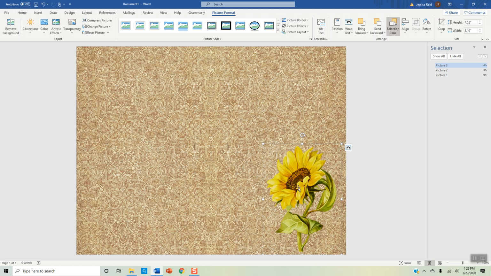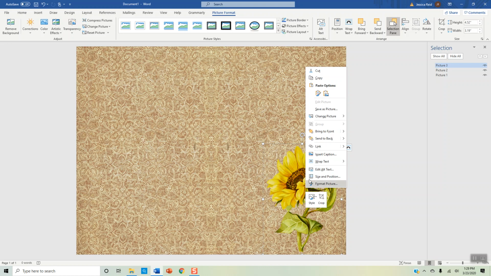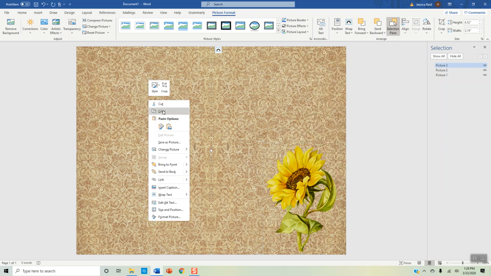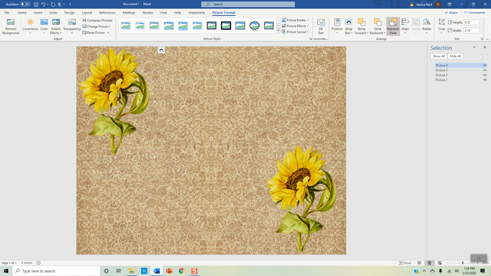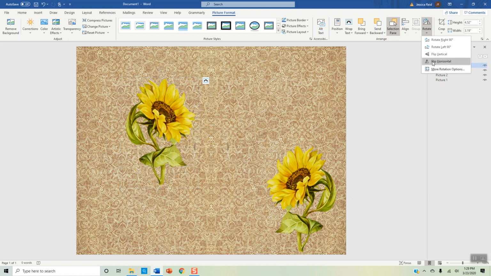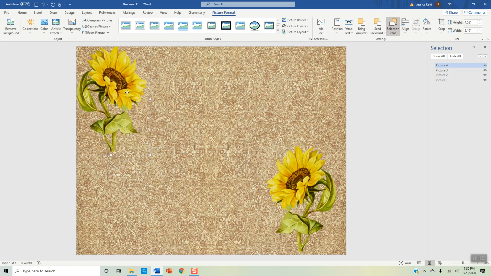And say you want the same sunflower, same size, and the way it's cut out, we're going to right click and we're going to tell it to copy. And then we're going to right click again and we're going to tell it to paste. So it pasted as another cut out sunflower. I want to rotate this sunflower so it's facing the opposite direction. So my image, which is now labeled image 4, I'm going to come up here to the right hand side. I'm going to left click and I'm going to tell it to flip it horizontally. So now I can take this image and put it in this corner of this page.